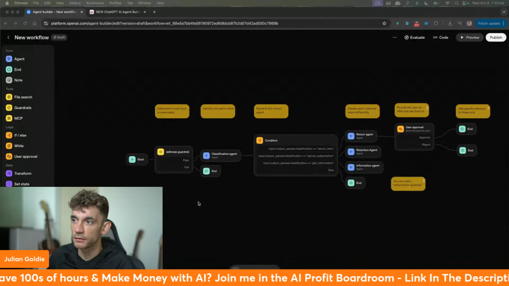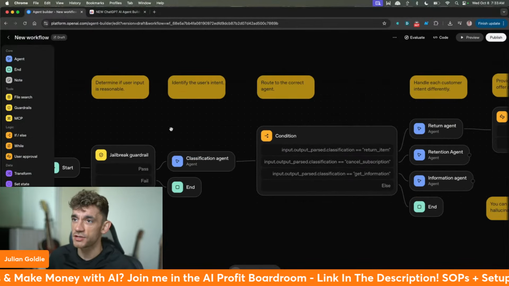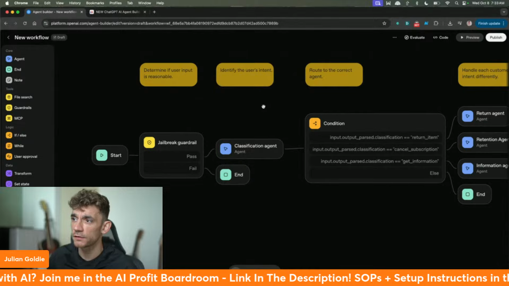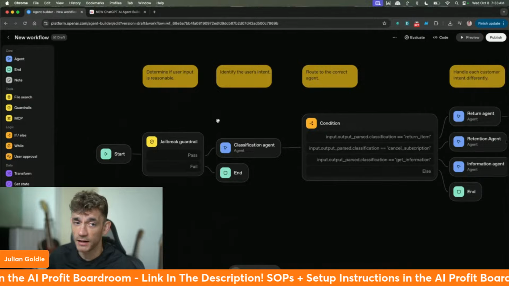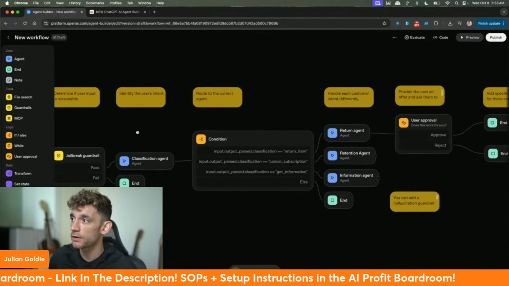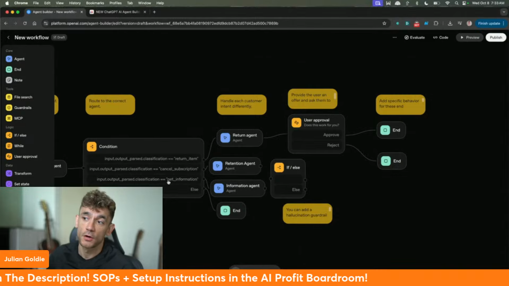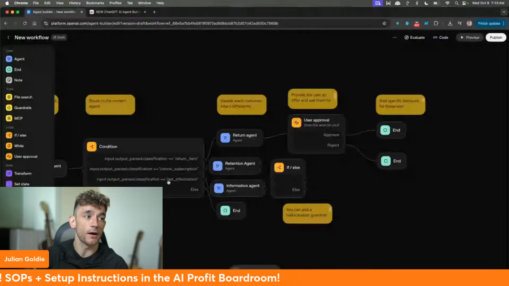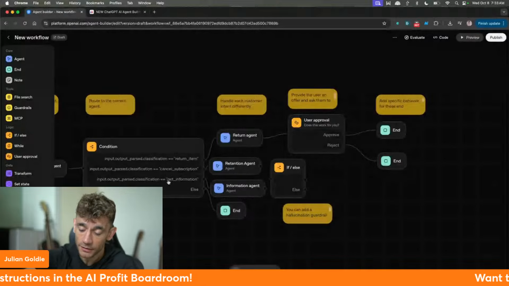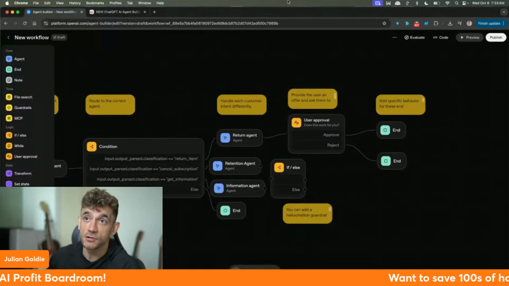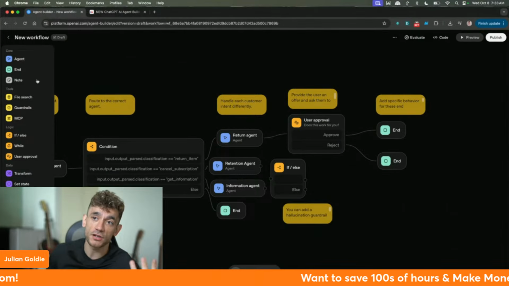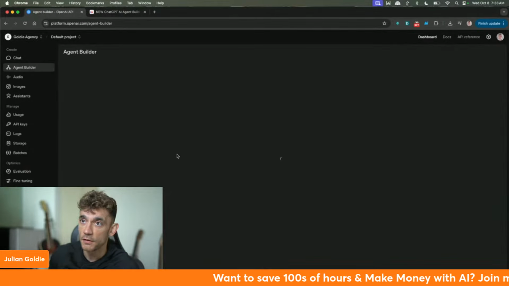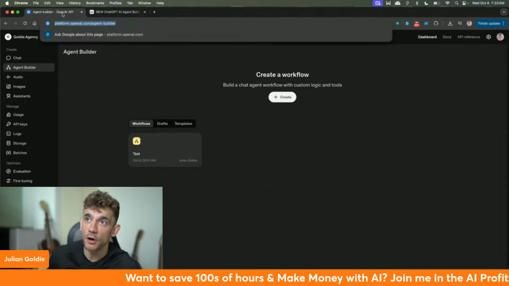Today we have a brand new AI agent builder from ChatGPT, which you can see right here. It kind of looks a little bit like n8n, and I'm going to be showing you exactly how you can use it, plus how you can quickly build out whatever sort of agent you want to build. Now, I think honestly, this is one of the easiest ways to build AI agents quickly and actually test it in real time.